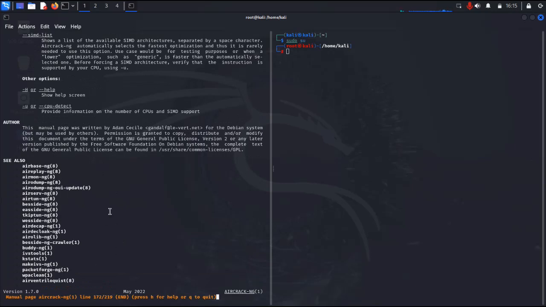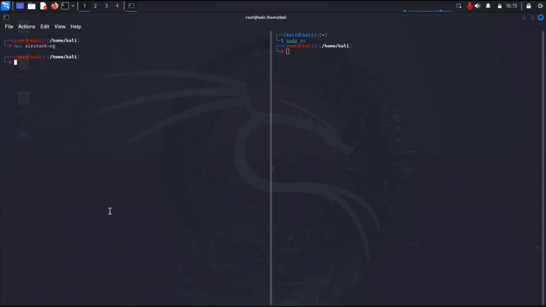Yeah, you can go on and try to understand them one by one, which is very good and very handy. So the thing is, when we want to hack a Wi-Fi, we need our network adapter to be in monitor mode. So monitor mode means that our adapter is going to be checking the Wi-Fi network. We're going to put the Wi-Fi network in promiscuous mode.